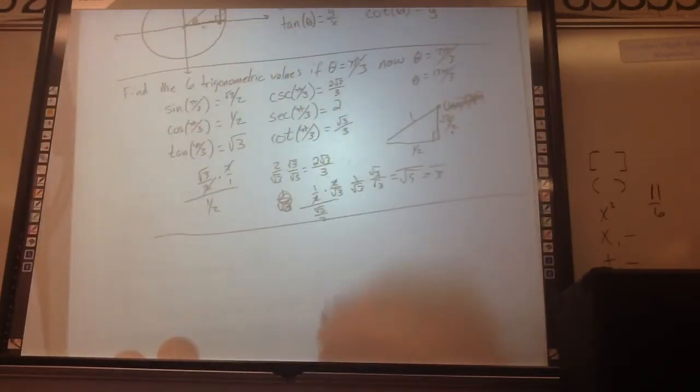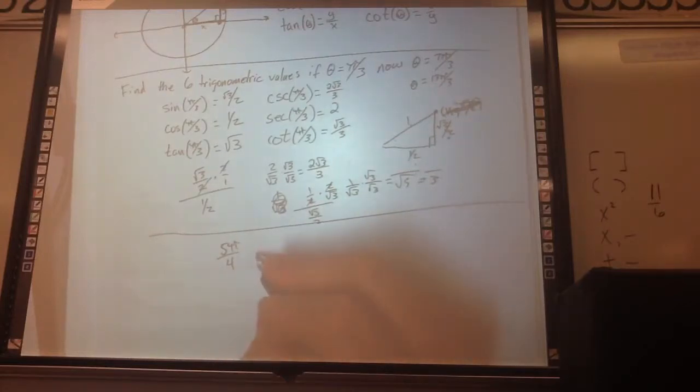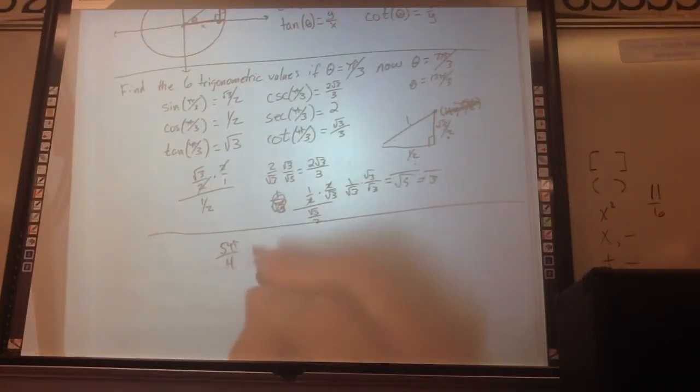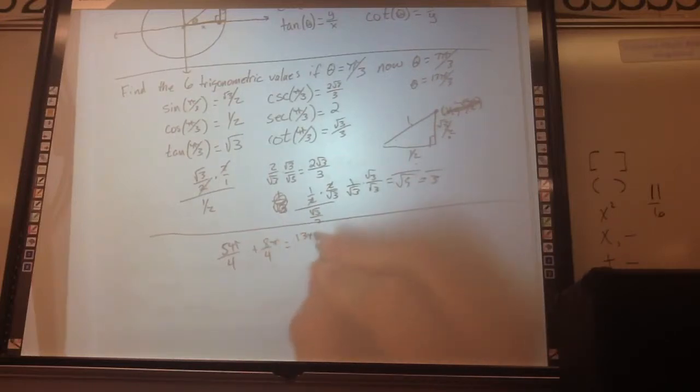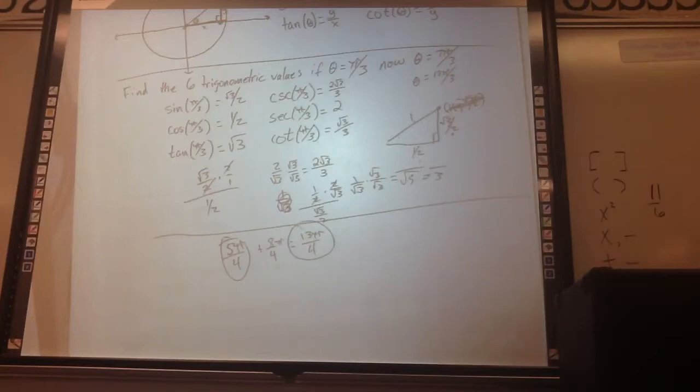So like, if I said here's 5 pi over 4. Find another angle that's the exact same as 5 pi over 4. It would be 5 pi over 4 plus 2 pi. How do you add 2 to 5 over 4? You add 8 over 4. So it'd be 13 pi over 4. Those two are the same. They stop in the same position. If you just keep adding 2 pi, it goes around the circle an extra time, and it'll stop in the same position.